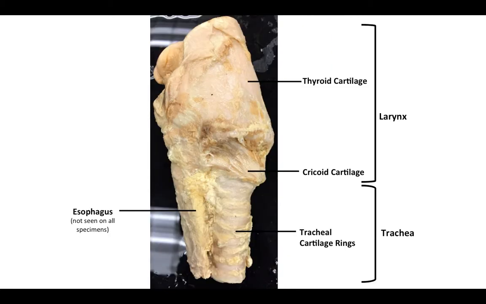We also have adult sheep larynx available for you to view, and this will be similar to the human and the fetal pig parts that you're able to see. Here's your large thyroid cartilage. Here is your cricoid cartilage. This is going to be the anterior side right here, and here's the posterior side over here. Here's the trachea, and you can see the tracheal rings past the cricoid cartilage. And then here you can see just a little bit of the esophagus running along the posterior side of the trachea. You may not see the esophagus on your model, and that is perfectly fine.